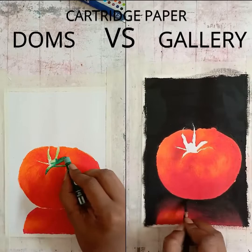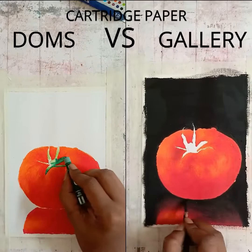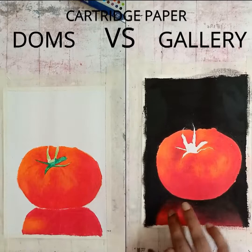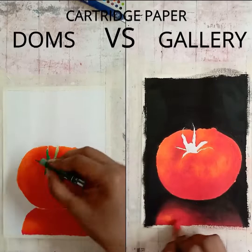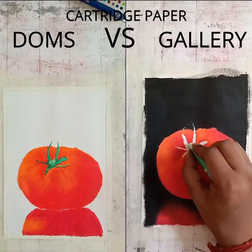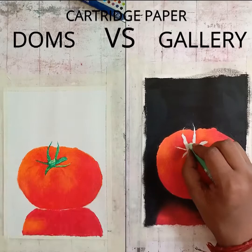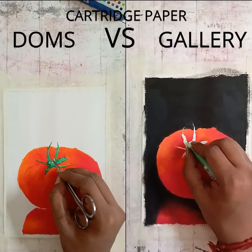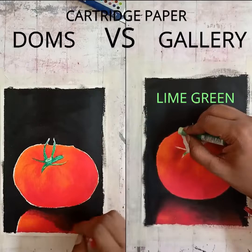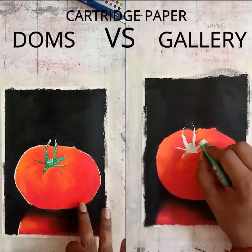I intentionally kept both drawings side by side so you can observe them happening together and compare both textures. I'm applying dark green here. Another good thing about the Gallery drawing was that since the layering of colors is very easy, I did not have to use white for the green sections — I didn't have to scratch out sections to bring out the details. With scissors I created those details with a little scratching, and in the Gallery section I used some lime green and some dark green over it, which was enough for the detailing.